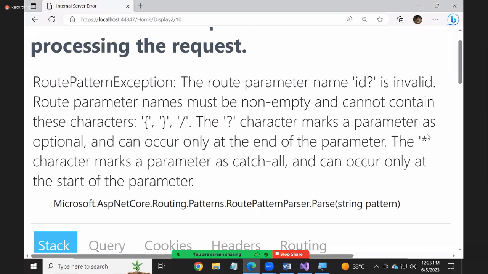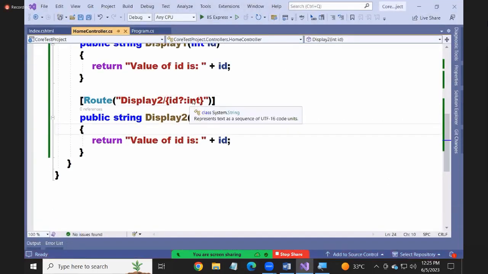It is telling you that the question mark is invalid. The route parameter name ID is invalid. Why? Once you specify it is integer type, you cannot again say it is nullable. That's not valid. Compulsory, integer is mandatory there.